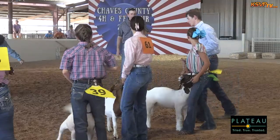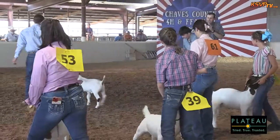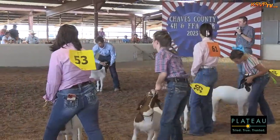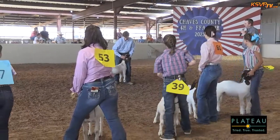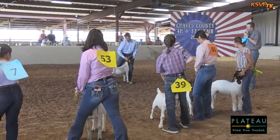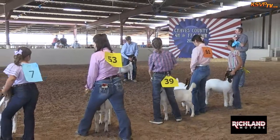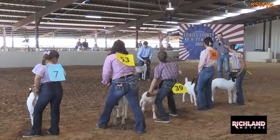Next goat that comes back out here, I think one that certainly has some expression, some tone and definition can be found in this one for sure. When I come in and touch this guy, he feels pretty good, especially right behind his shoulder in terms of his rack. Starts to get a little finer in his bone work, wants to start to get a little plainer in his look as compared to the ones that beat him today, but still a goat that's got lots of product and lots of good to him. I think that's a high quality one.